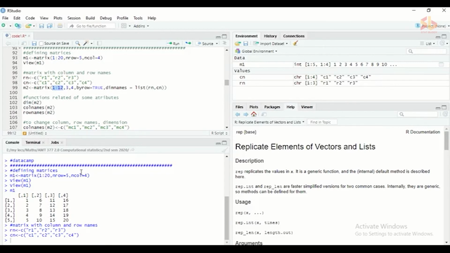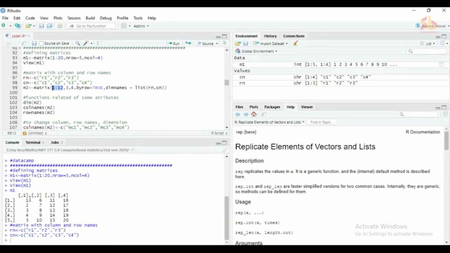You can see here we didn't give the byrow command. There this vector contains integers from 1 to 20. So you can see 1, 2, 3, 4, 5, 6, 7, 8. So the sequence is arranged in the matrix form column-wise.